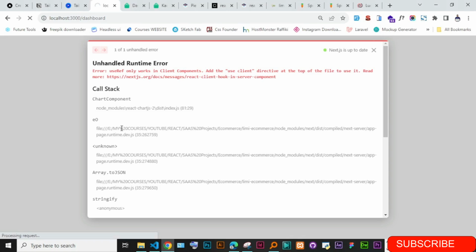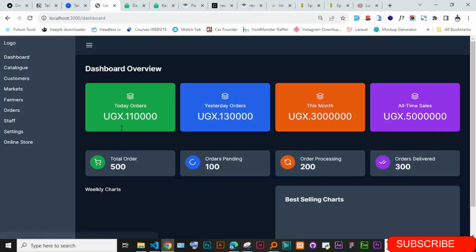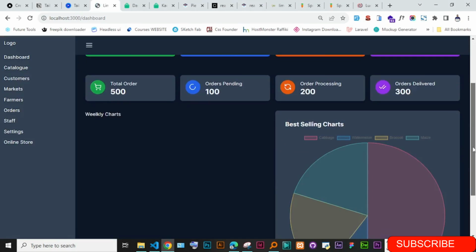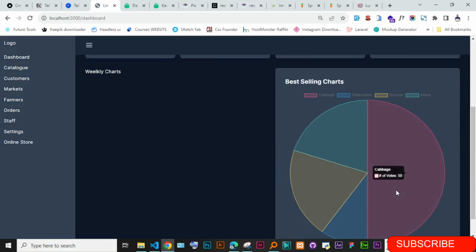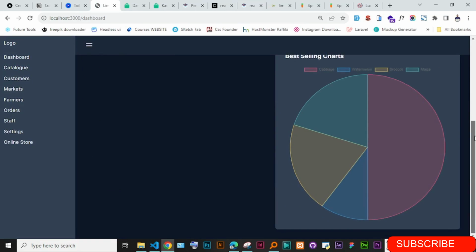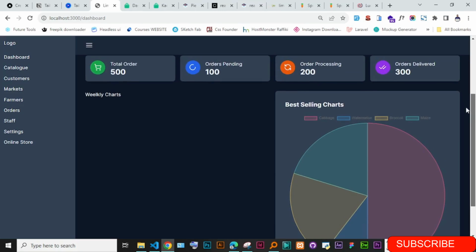Let's see if we have any success. Voila, we have the stuff: cabbage, and then you have this, and that, and this. That's cool, guys. I love it.